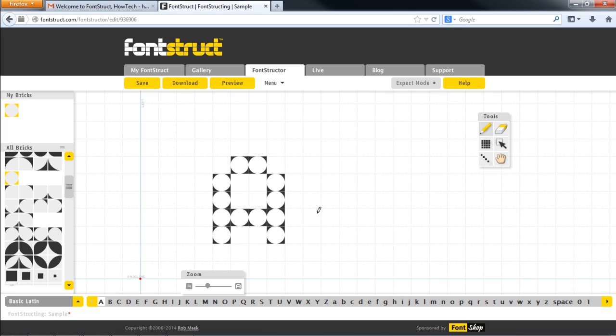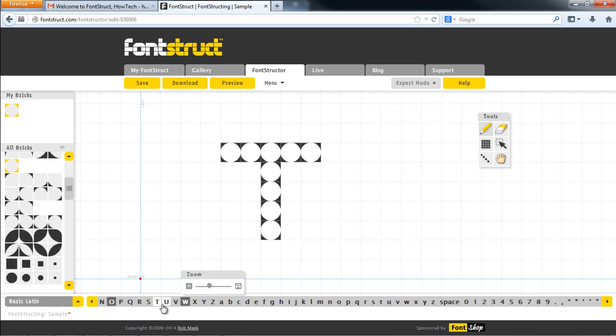Next up, we will click on the B tab from the panel below to draw that letter. Over here, we will pick up the rectangle tool and draw it over the canvas like so. With that done, let's pick up the eraser tool and remove some of the bricks to form the letter B. Similarly, you can use other tools to draw the different characters.